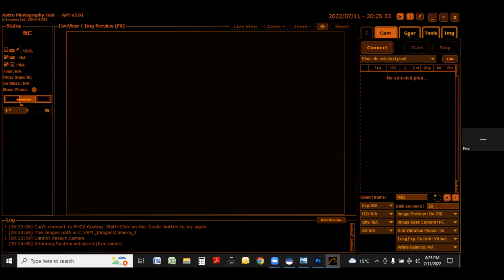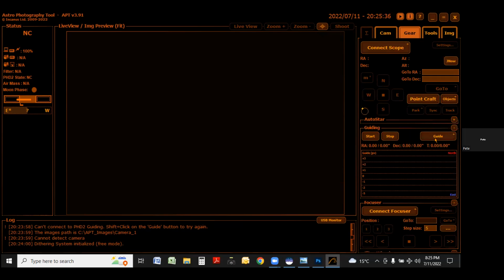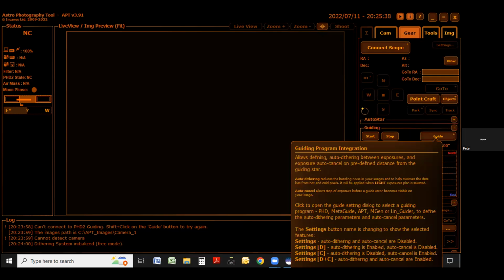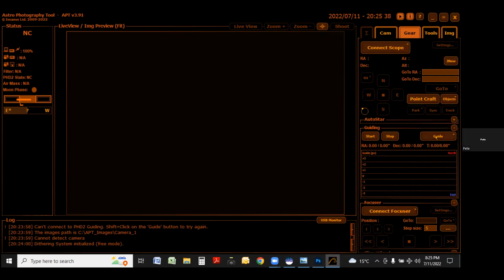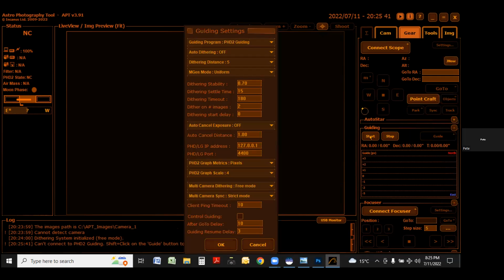I connect my camera, I connect my gear, I connect to PhD, and I start the guiding, and I get the PhD graph here. In this function here, you can select your program for guiding: Meta Guide, APT pulse dithering, whatever it is.